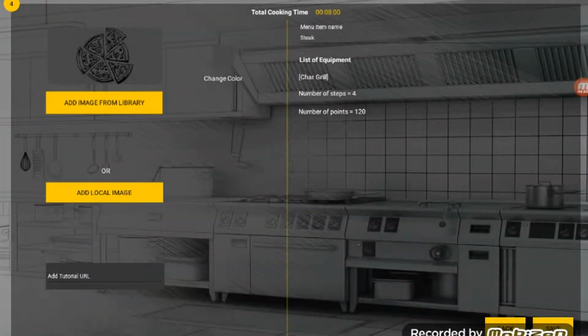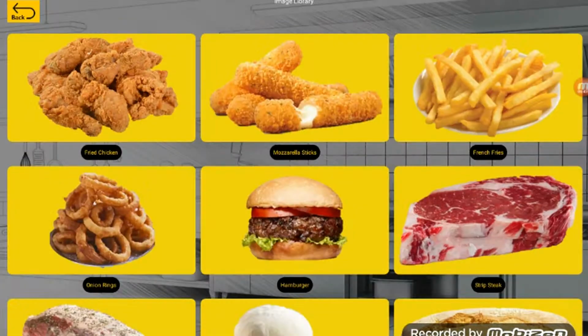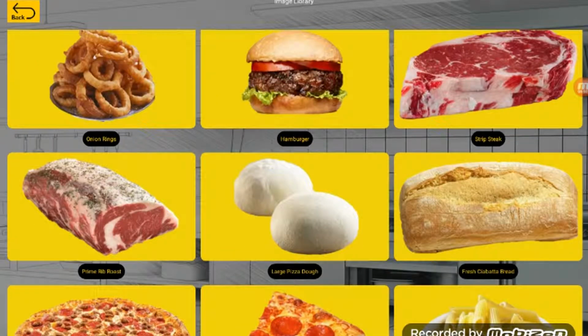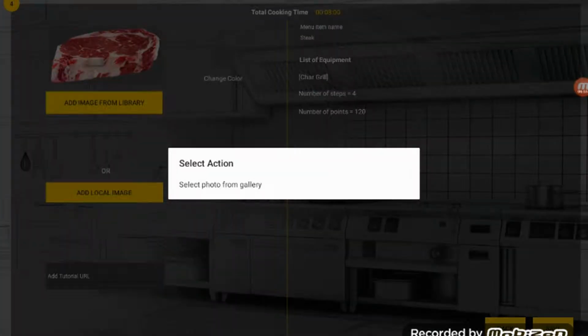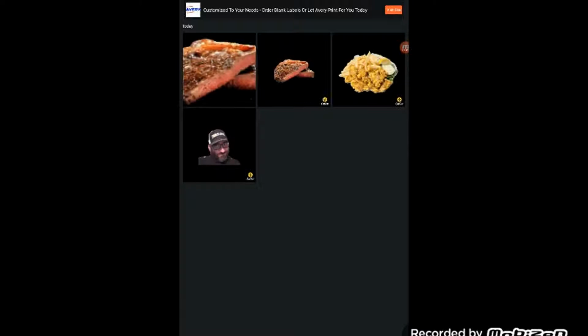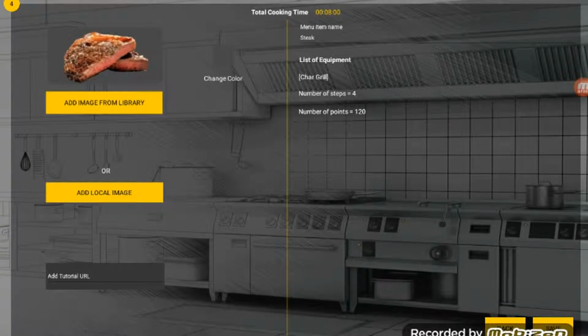background. And then you can add an image from our library, and we have some pre-programmed stuff, and you can see I can put in that strip steak if I want. Or if you want, you can use a local image that you save on your own gallery. So if you want to just use your tablet and take a picture of the food or get something from online somewhere, you can see I have a steak right there. I'll pick that one, and that's pretty nice, so we'll go ahead and keep that. But you can certainly put a background removal editor for photos on your tablet and adjust whatever images you want in your local gallery and use those in the Timeinator.